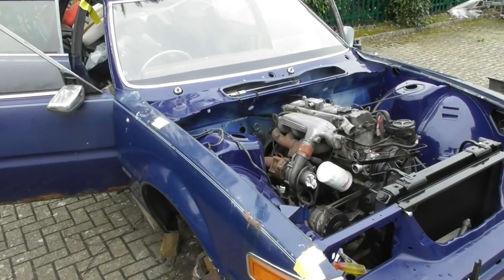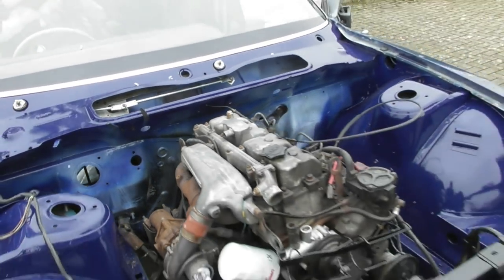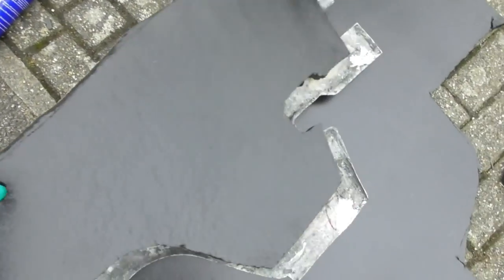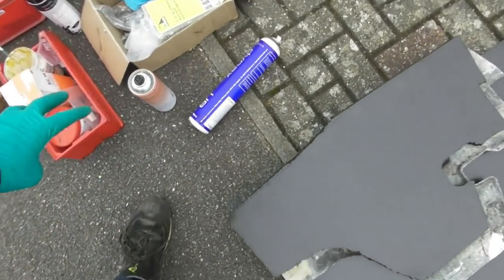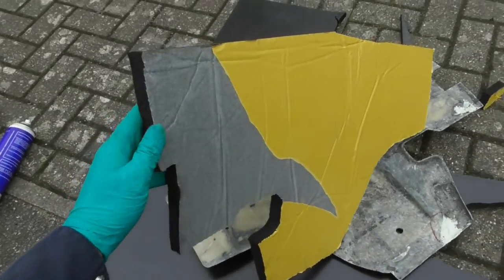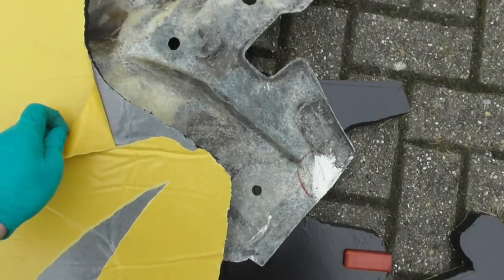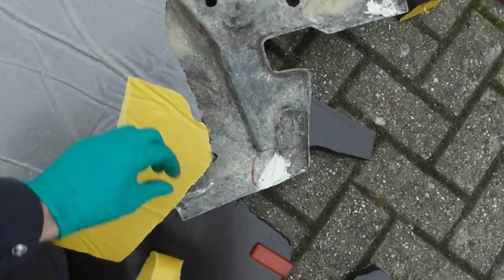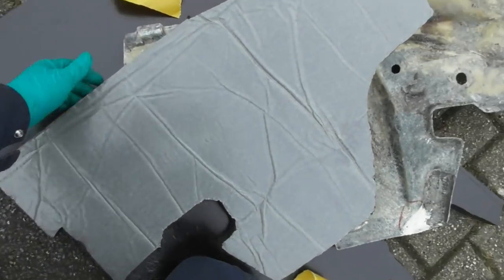First thing to do is the bulkhead insulation panel — final install. I've coated the front side of the bulkhead again with cavity wax underbody seal. Then I've trimmed out my remaining sound deadening panel and I'm going to stick that on with its self-adhesive backing and upholstery trim glue, which sets really fast. This chunky foam comes with a paper backing you tear off, but it's not brilliant at holding into tight curves — whereas the upholstery glue is really good for that. The other one has been on for a few days out in the elements and it's been absolutely fine.